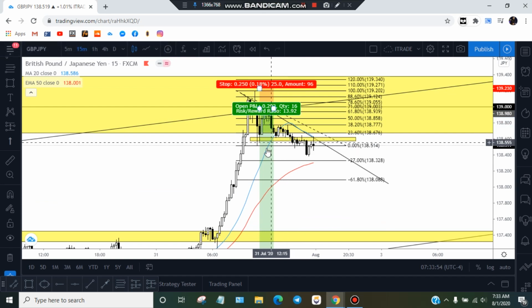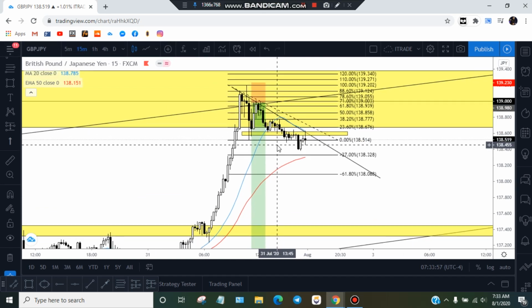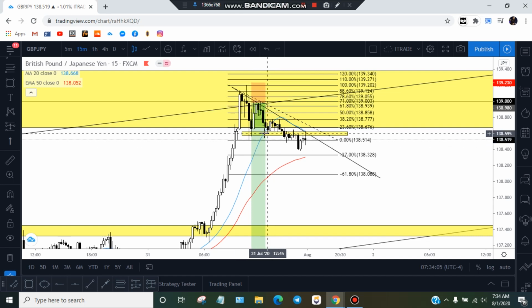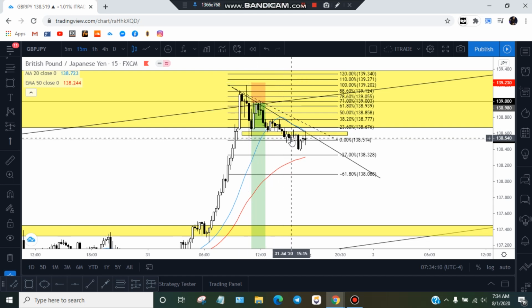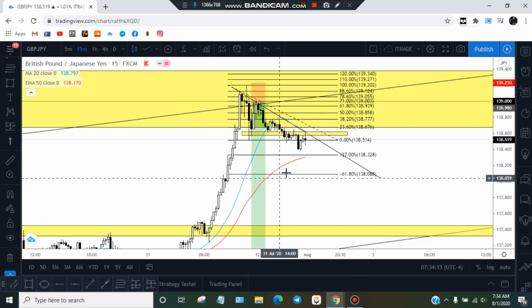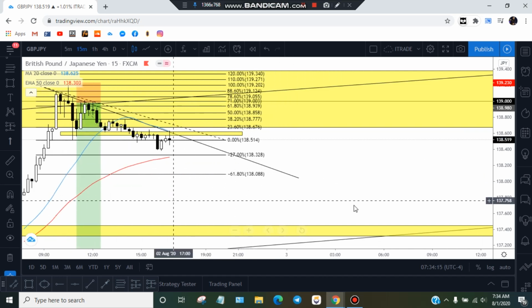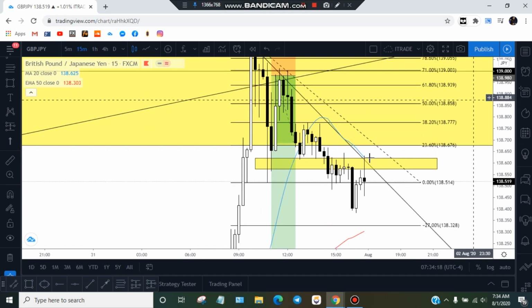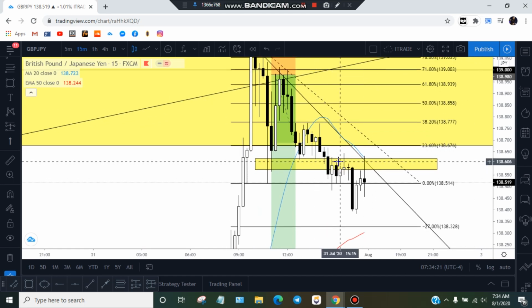So now I like to take multiple entries within one trade. So that's just one entry, right? So how do I look for my next entry? Same break and reset strategy that I use all the time, right? So market made a support here. It's broken. Now it's being respected, right? You see wick. Let me zoom in for y'all real quick. Zoom in. Boom. Here you see wick, wick, wick, wick.